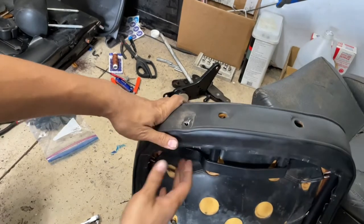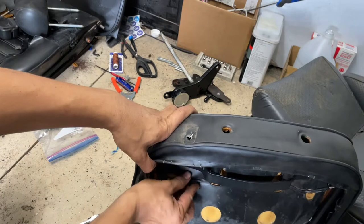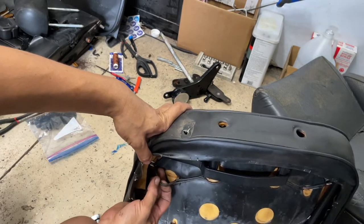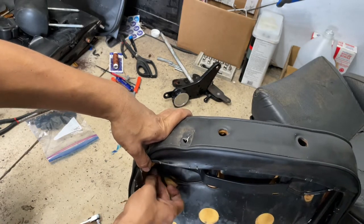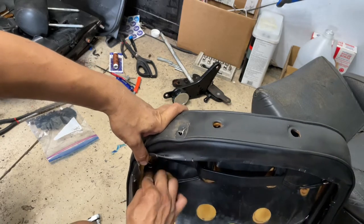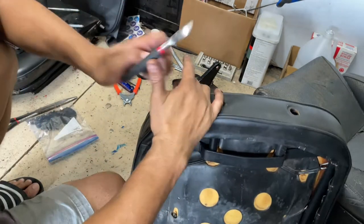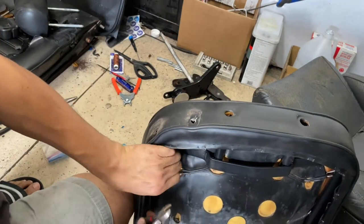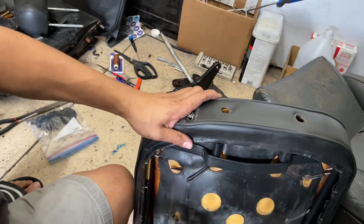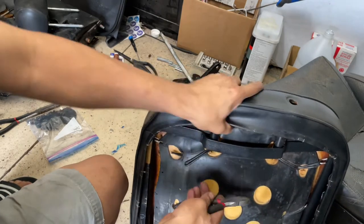So with that, you can just take your old seat cushion loose, and then you have to remove these guys here. They have springs, but they mostly just rip, I guess. And if they don't rip, you can just cut them. That's what I use these side cutters for, just to get rid of them. You can't reuse them anyway. Well, I mean, you might be able to, just.